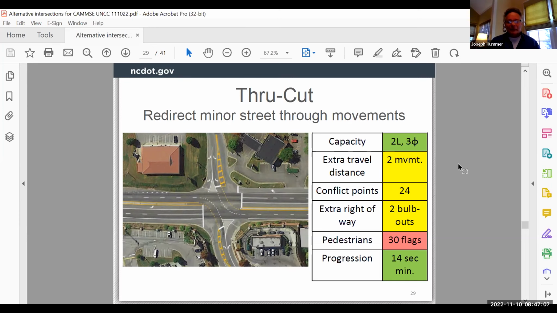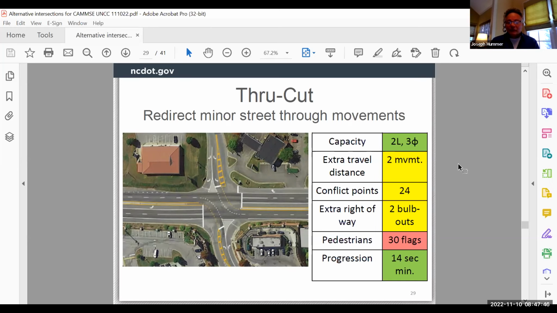So you can see the impacts on the right side there. It's a good increase for capacity. It's superb for progression down the street because we're down to a 3-phase signal, but the minor street phase is only a relatively short left turn phase. So that's a lot of green time for the main street. And if you remember that chart from a few slides ago, I think that through cut design is actually going to be able to slot in a lot of places along our arterials and not affect the progression band.